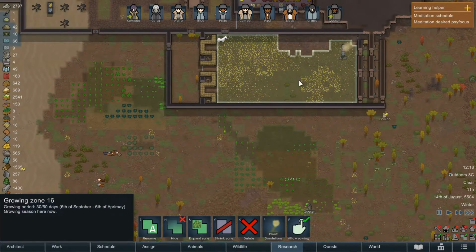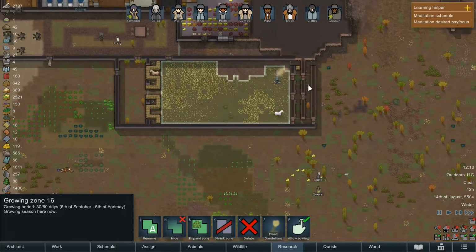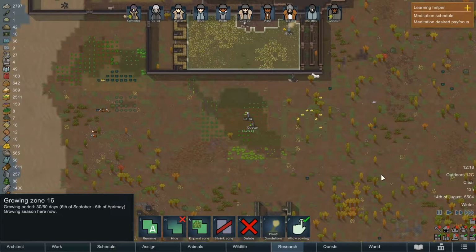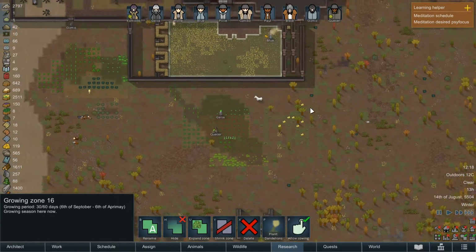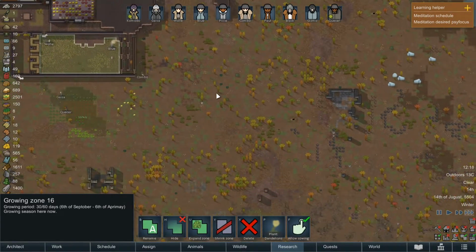I'm still considering removing this growing zone here. We don't want animals walking in, setting off all our traps particularly. We may just have to keep an eye on it, but it is a risky thing.